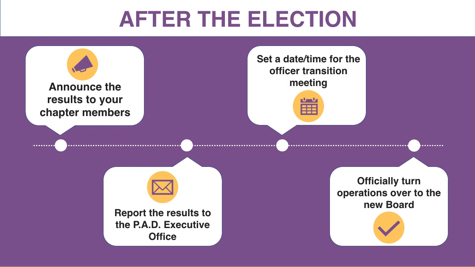Once the elections themselves are completed, it's time to set up your officer transition meeting. This is a meeting between the outgoing and incoming officers to transition duties, turn over chapter property, and brainstorm for the upcoming year. Besides the transfer of physical chapter property, like chapter banners, keys, or papers, much of the transition meeting can be easily done virtually as a conference call or video chat meeting, which is also great.